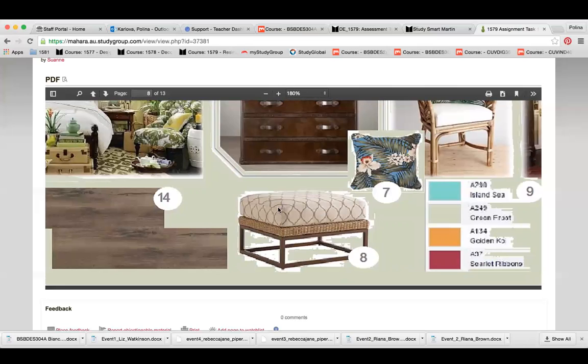Okay, so that ottoman, the print is not really suitable. If you could have found a plain print, like a raw linen or something, that would be good. So when you think about safari, think about the little camps they live in.